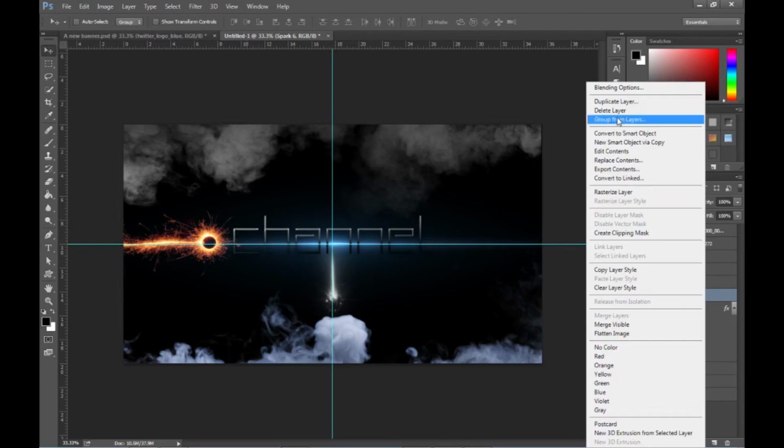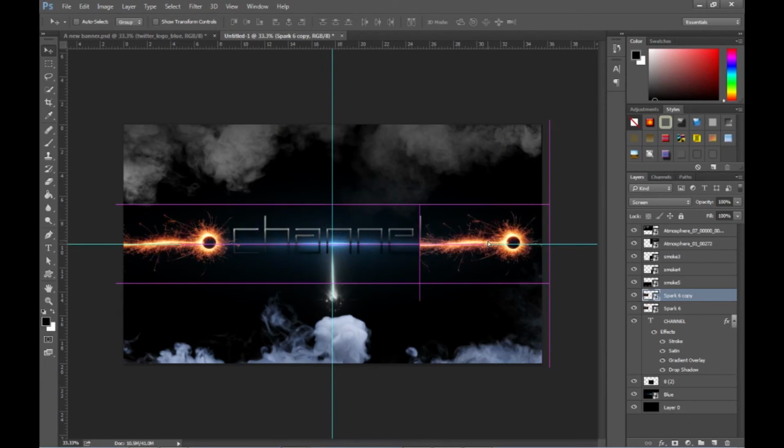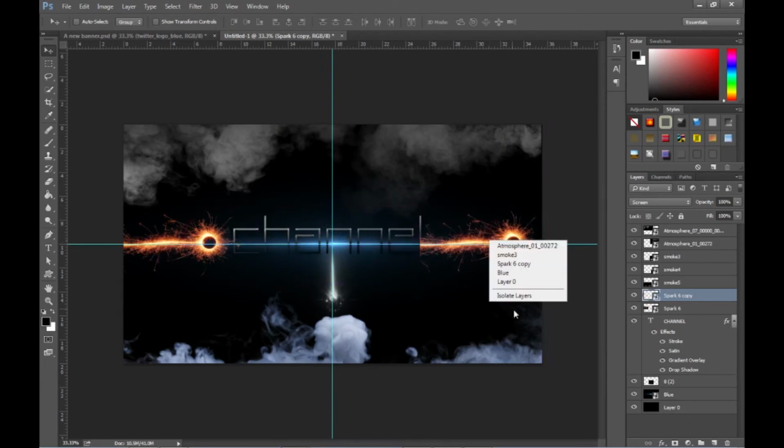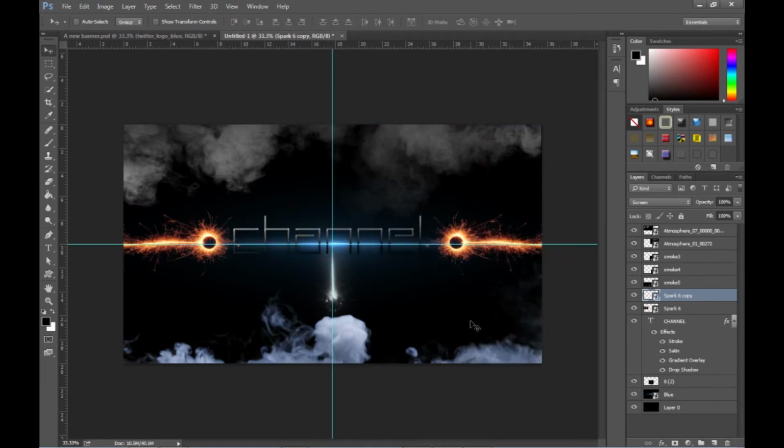Now to make sure the other one's exactly the same, you're going to go duplicate layer, bring it all the way over here, and you'll see it'll line itself up. Right click, Control T, right click, flip horizontal, enter, and we can see our text is just a tiny little bit out of line. So we're just going to grab this and move it along there. Beautiful. Alright, this is starting to really come along, isn't it?